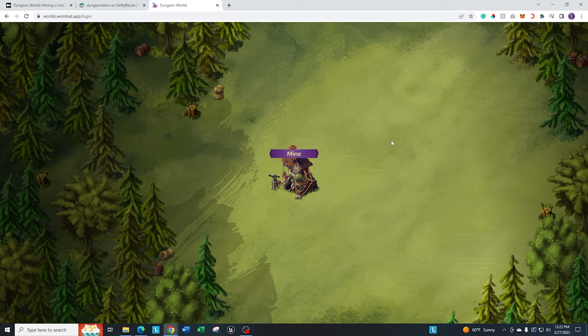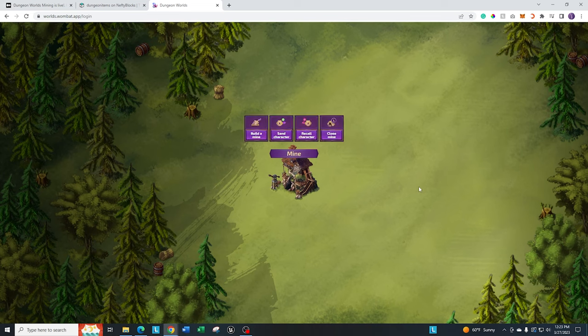Essentially what's going to happen is, as they continue to roll out different features in this early phase, you'll get different buildings here to train, to breed, all that fun stuff. And then eventually down the road, once the full Dungeon World game comes out, there's going to be much more involved, including dungeons and different things. So this is the mine. This is the first feature that's available. You can't really click on anything else in here other than mine.